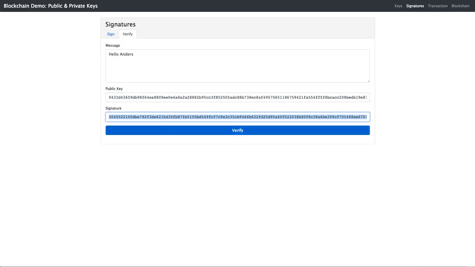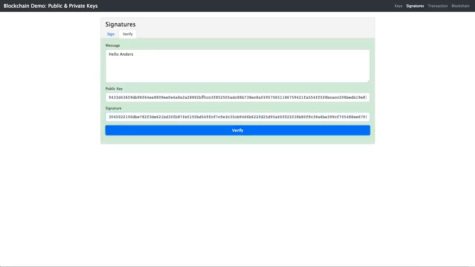Now of course if I hit verify, sure enough, the screen goes green. This is a valid message, and I have verified that whoever signed this message and came up with this signature had access to the private key behind this public key. And if I have kept that private key secret, that must be me.